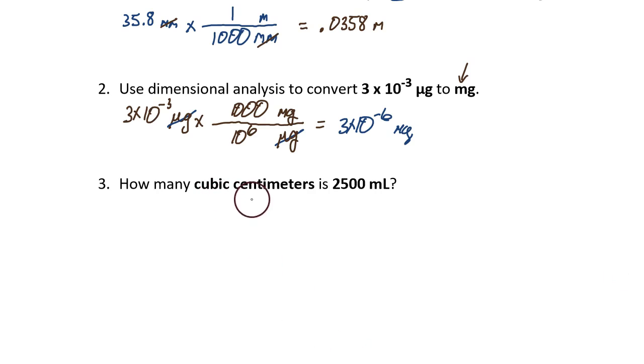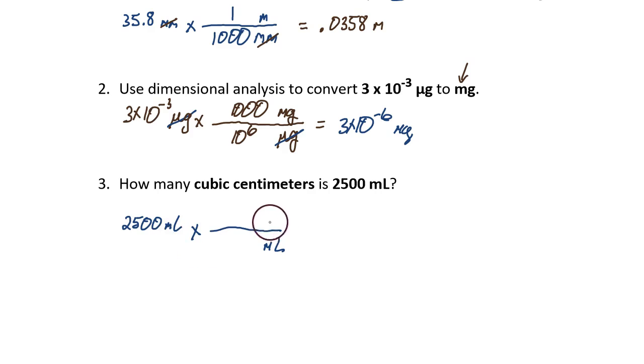How many cubic centimeters is 2,500 milliliters? Let's use the dimensional analysis technique. Write down the given quantity, 2,500 milliliters. Then what do you write? You write a times symbol and draw a fraction line. What unit goes down here in the bottom? It's milliliters, to match this one here so that they'll cross-cancel away.